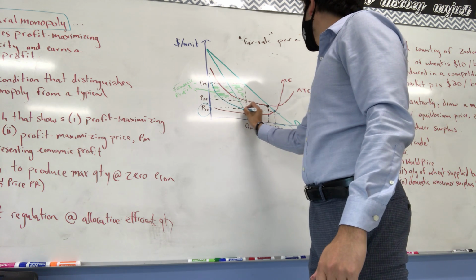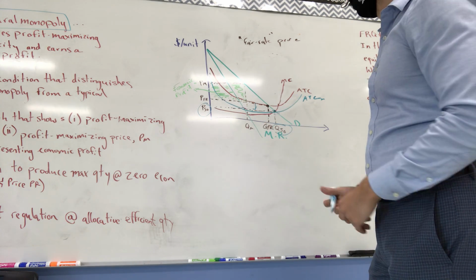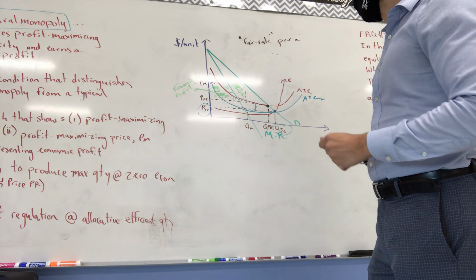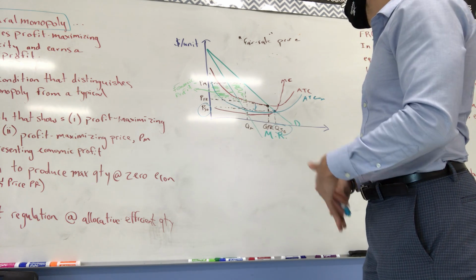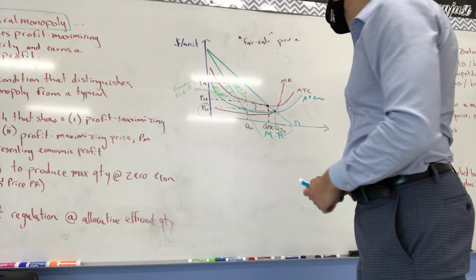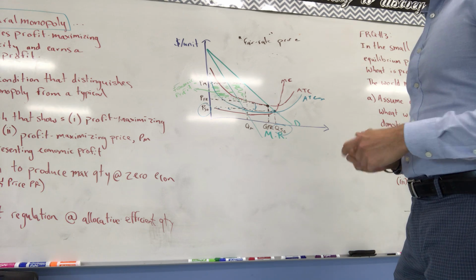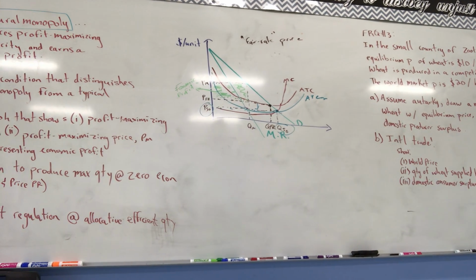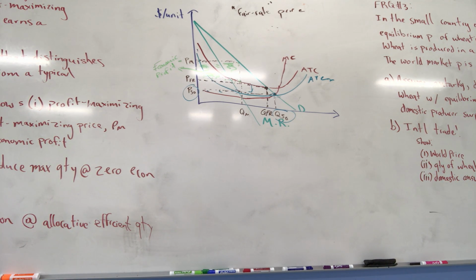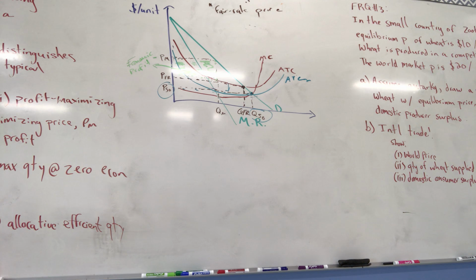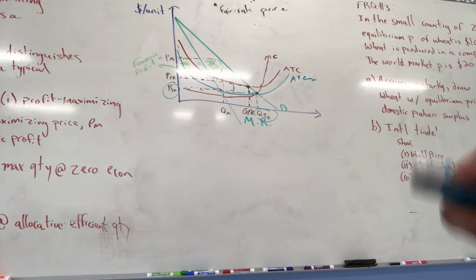And so we could institute a subsidy and get a new ATC curve effectively by giving a lump sum to this natural monopolist. We're taking away some of the fixed costs associated with producing, or with entering this market. We're taking away the fixed cost by giving them just straight up cash, and we shift the ATC curve down, and then a price ceiling at PSO may become more reasonable. I don't think it asked you to think about ways in which you could actually get this monopolist to be willing to supply at PSO, this socially optimal, allocatively efficient price, and produce at that quantity. But that's one way you can do it: shift the ATC curve down with a lump sum subsidy. Okay, we're done.